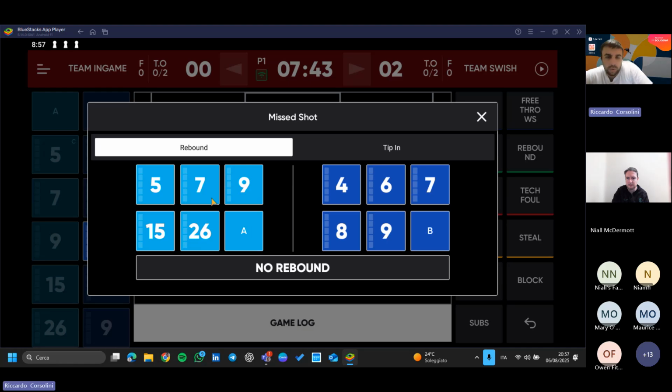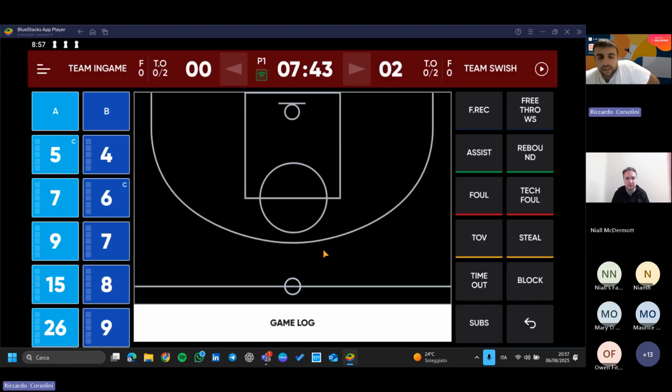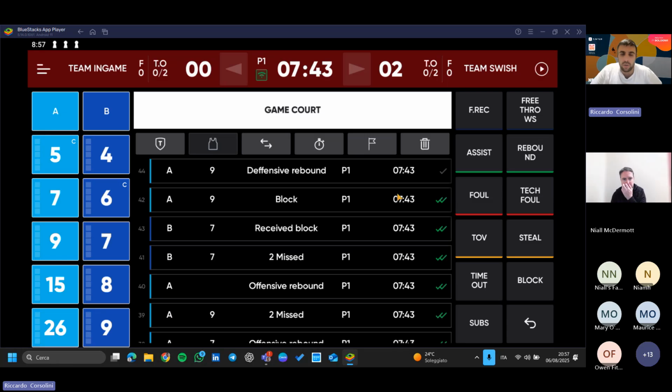Then we will be asked for the rebound. So that's one of the biggest changes from in-game 2 to in-game 3. So in the game log, we will have 2 missed points from the 7, received block from the 7, block for the 9, and the defensive rebound for the 9.